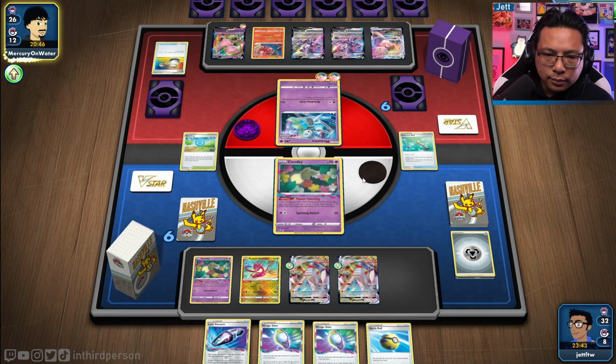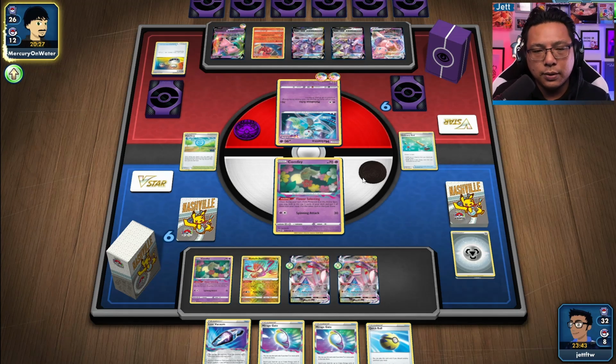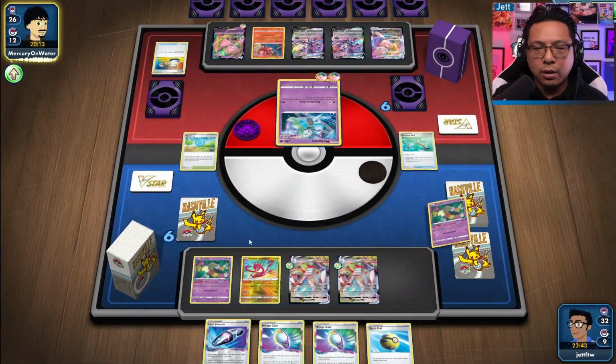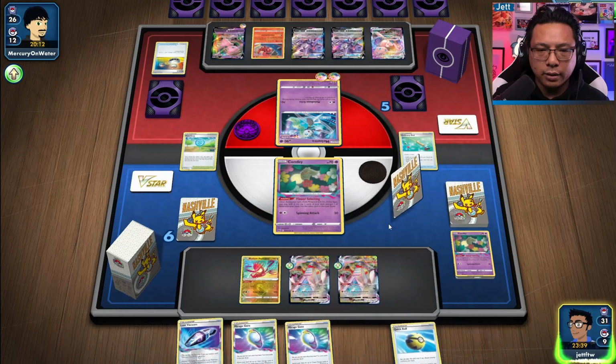Let's see. I think our goal is to try and take two prizes, knock out the Genesects, and then maybe take out a Mew V. Okay, let's see how our opponent approaches this. I'm kind of hoping we can top deck a Colress or get one off the Comfey is really what we're looking for here in the next few.